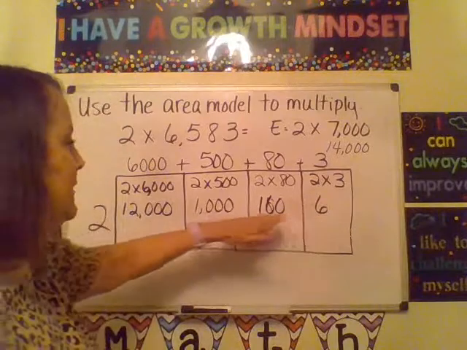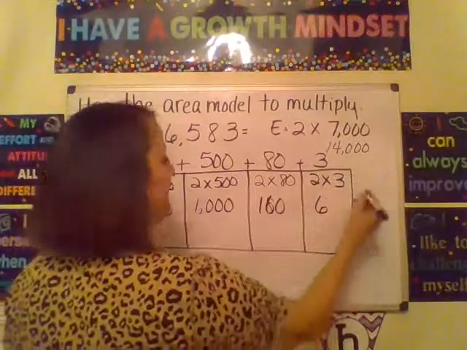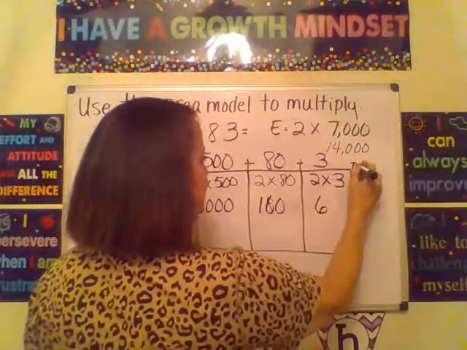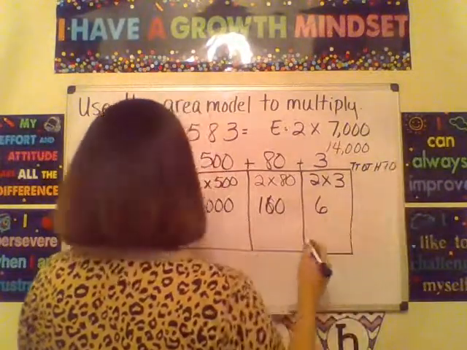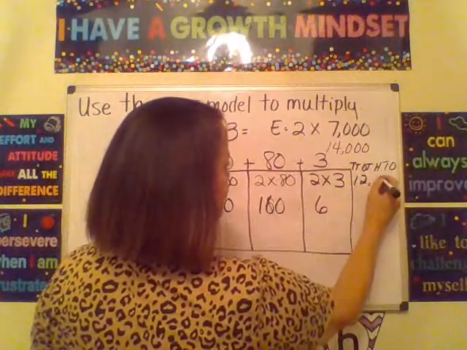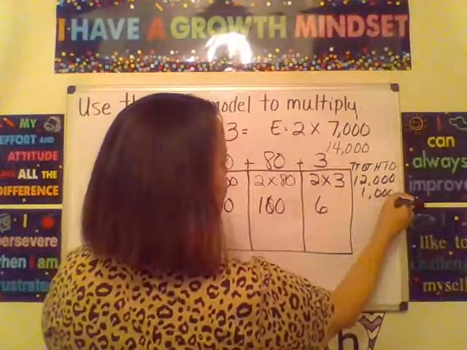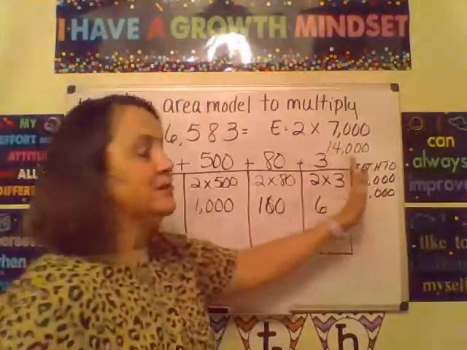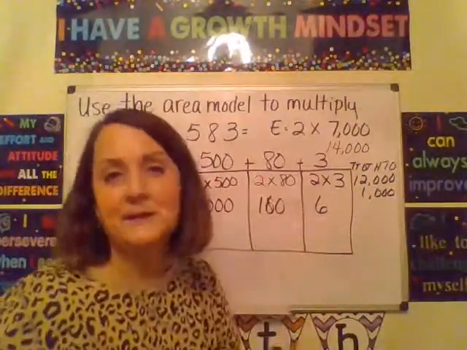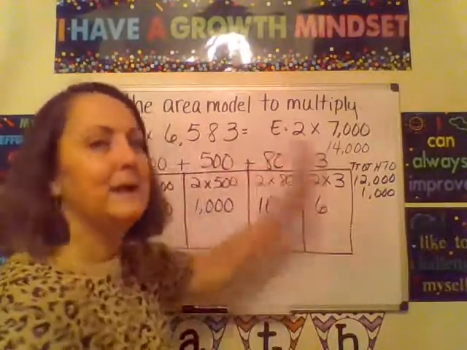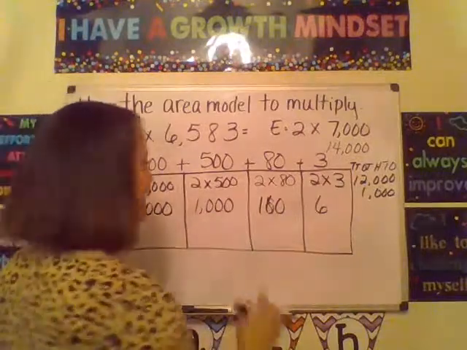What are we going to do with all of this? We're going to stack it and we're going to add it. I'm going to use this space here, and I'm going to use this as my 10,000s, my 1,000s, my hundreds, tens, and ones. So I'm going to write 12,000. Keep everything lined up, nice and neat, boys and girls. This is where most kids make careless mistakes because their numbers are not in the correct place value. So they end up adding something in the hundreds place with something in the tens place and missing the whole thing. Yet they got all this right, and then they blow it right here. So be careful. Be very, very careful.